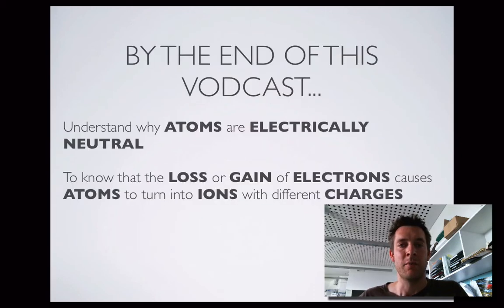But anyway, by the end of this film, hopefully you'll have a good understanding of why the subatomic particles in an atom will make it electrically neutral, and why when an atom loses or gains electrons, it will turn into an ion, and why that ion will have a certain charge.